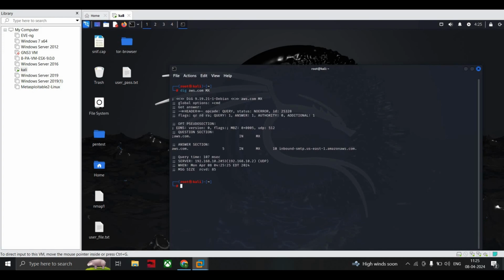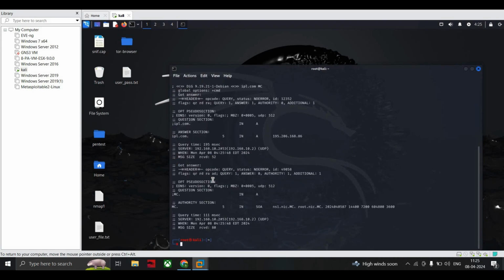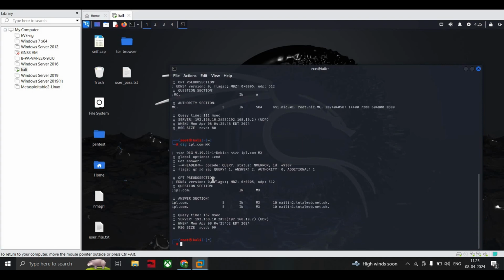You can type any website, for example dig ipl.com mx. We get the two mail exchange servers of this particular website, the query time in seconds, the server, and 99 bytes of information.